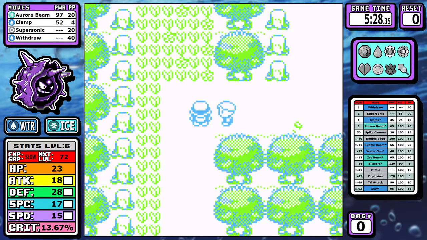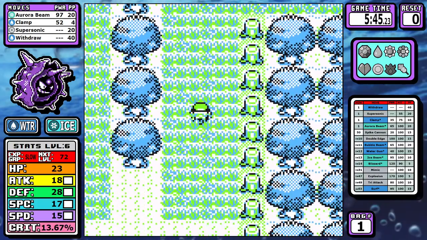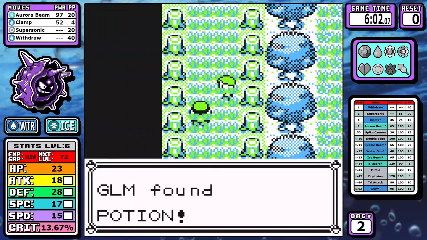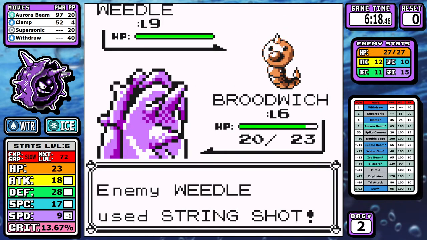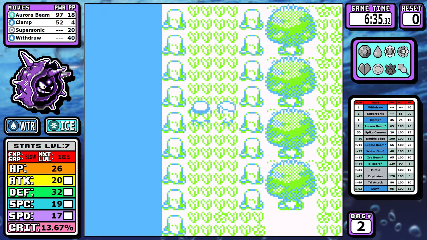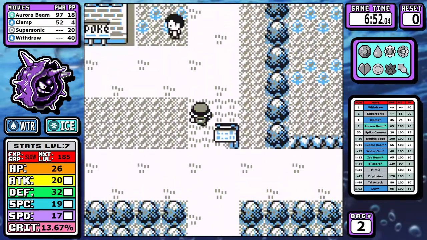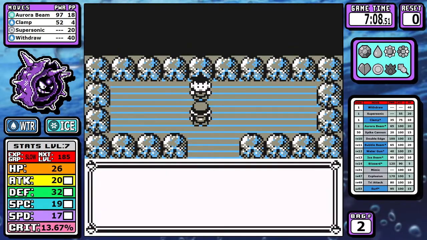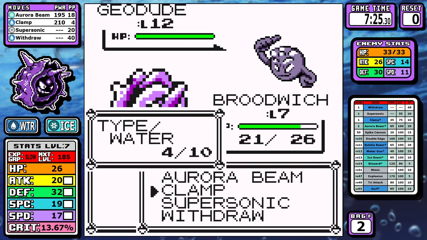We missed two clamps that battle. I'm not happy with that. Oh, Cloyster. Yeah, Cloyster's nothing. Its special's pretty low. And by the time we have that much boost, it's really just Lapras at the end, a little tanky. Obviously, if you get hit with a couple of growls, you do a lot more damage.